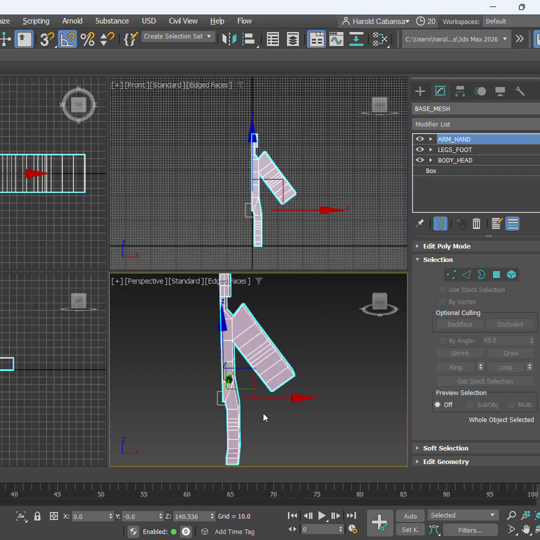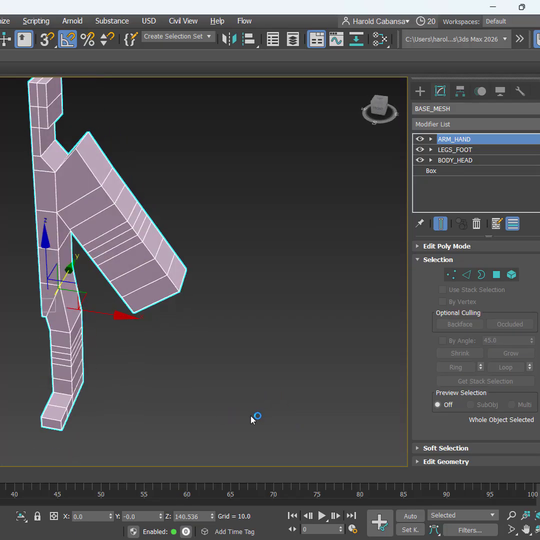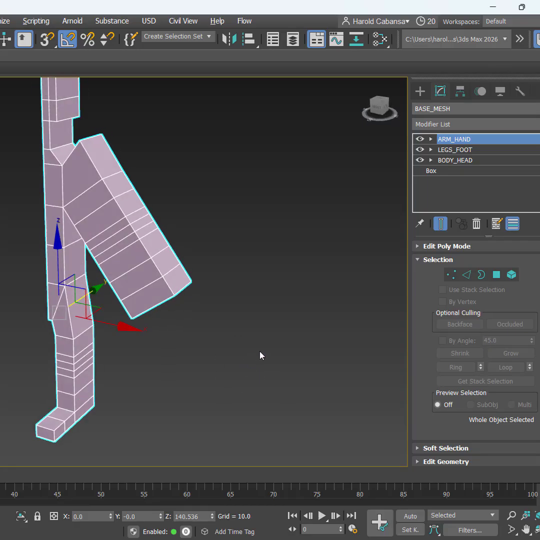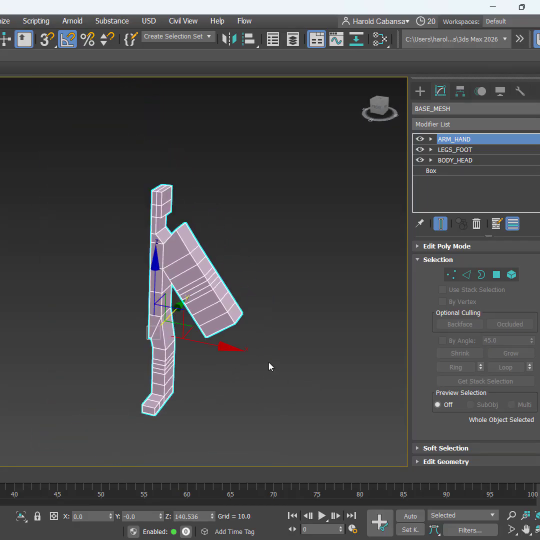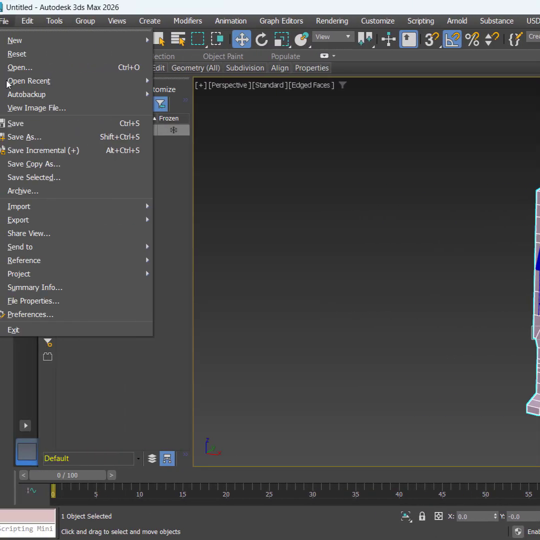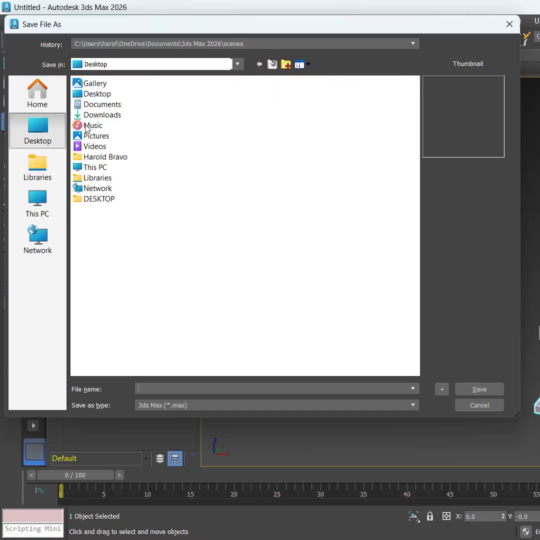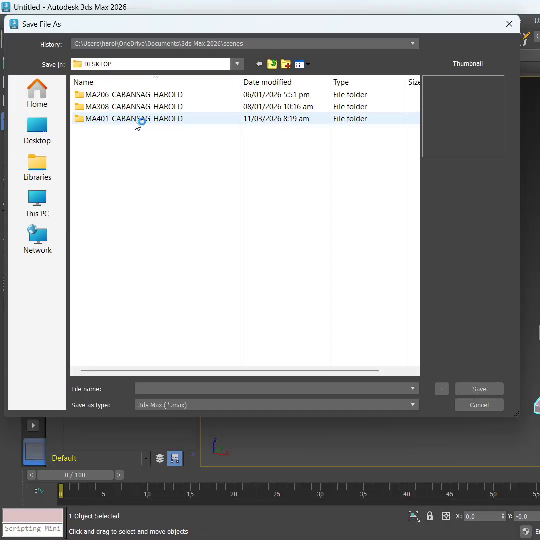So now we have this half body poly, right? Ready for our model tracing. Now I'll just save this file, saving the scene in my desktop project folder.